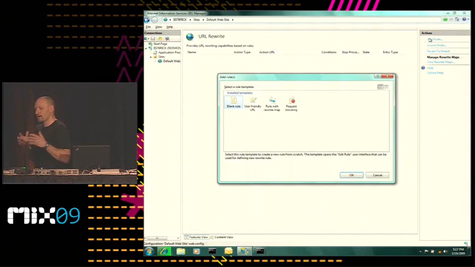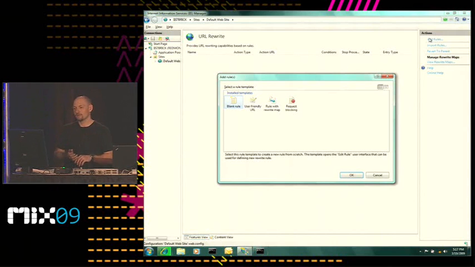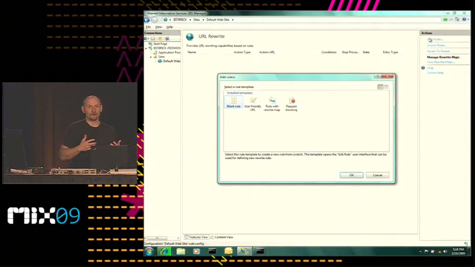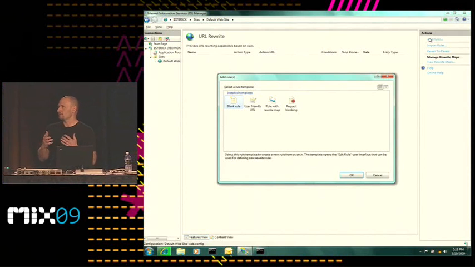But mod rewrite and URL rewriter are not just there for SEO. You can use URL rewriter for other tasks like providing security. A lot of people deny access to certain content by implementing URL rewriter URLs. Or providing friendly URLs is another way. That's another big thing with URL rewriter. You can provide friendly URLs, not just for a search engine.